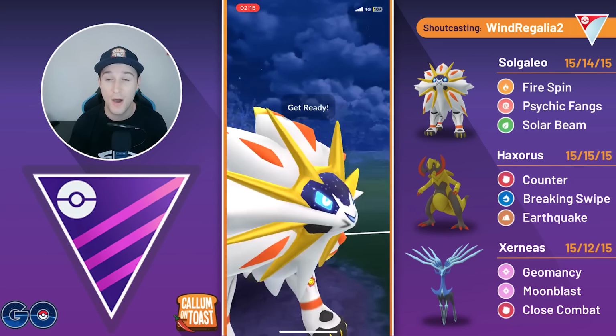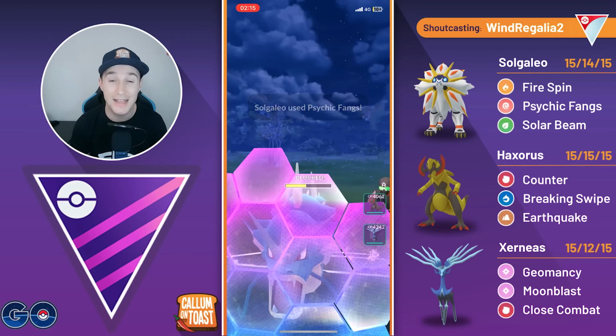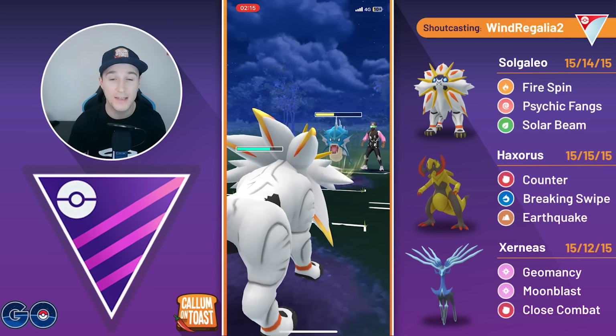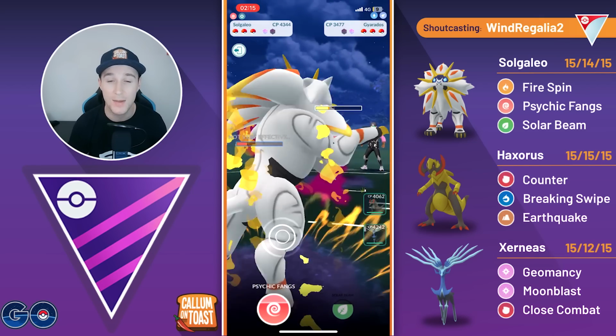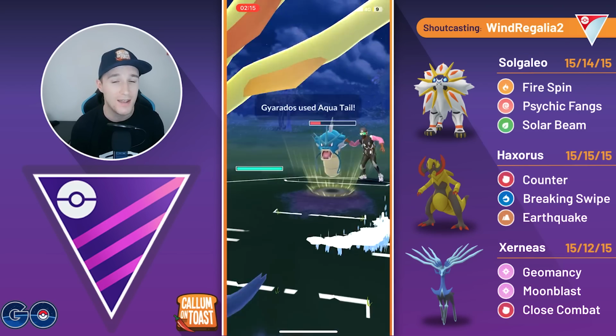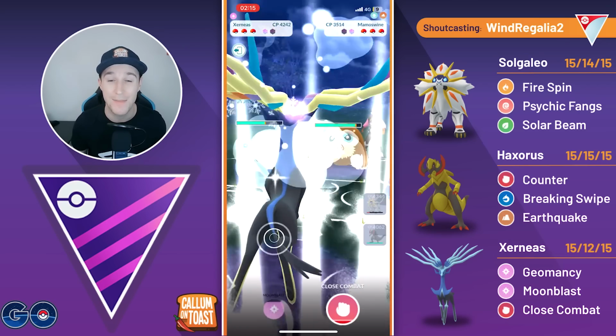We're now going to overfarm, go for another Psychic Fangs, and this might grab a shield from the opponent, and it does grab the shield. We should be able to live a Crunch quite comfortably. We've seen it already in the previous battle. Crunch doesn't really do that much damage. They do get the defense drop this time around, but we can overfarm, and then we swap and we catch perfectly onto the Xerneas. Amazing catch there by Wind Regalia too, and we bait out a Mamoswine as well.